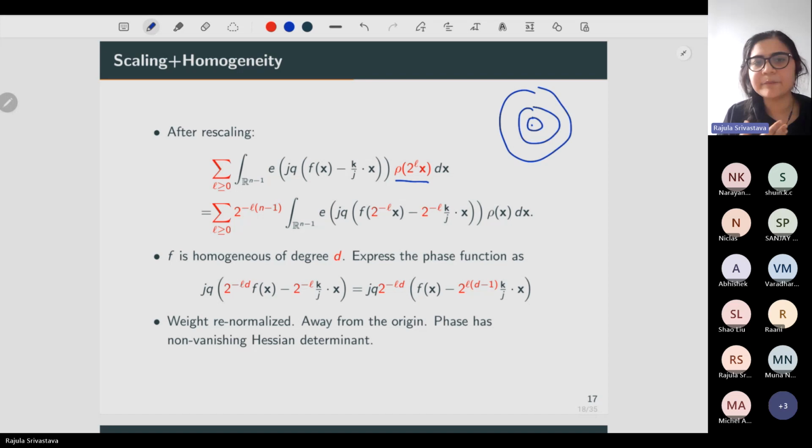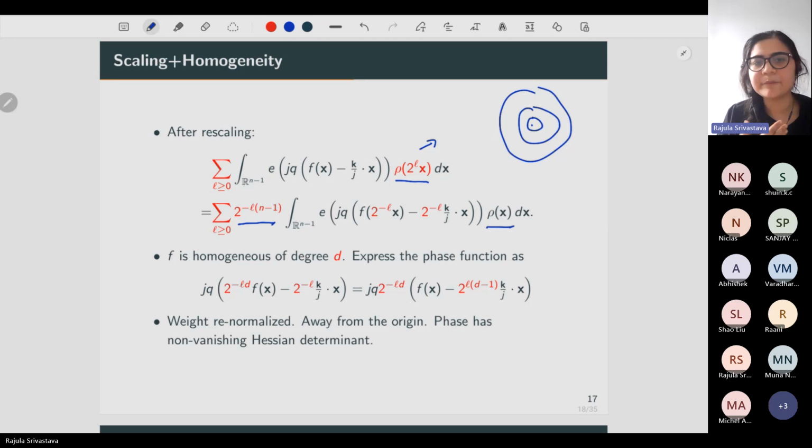And now I'm very careful because I know that the closer I get to the origin, the more my curvature degenerates. So I want to do this analysis case by case based on how small my curvature is. Now, this is a bit of symbol pushing, but something is happening. You can make a change of variables over here. This factor will pop out, 2 to the power negative L, because of the change of variables. But now, again, what that does is your rho is now normalized.